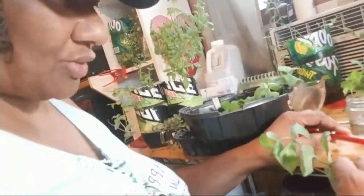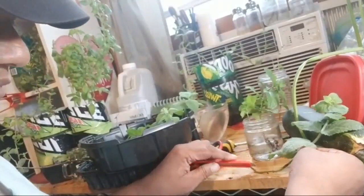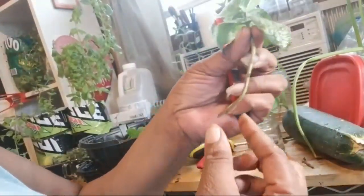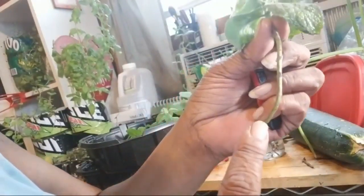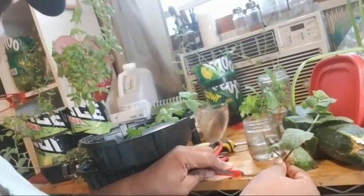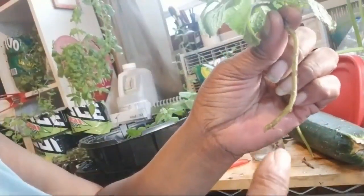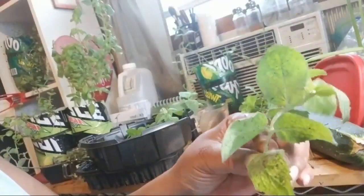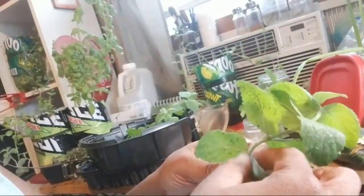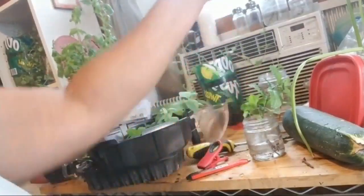And I just want you to see what I was doing. Okay, so right here, I'm cutting this part on an angle, and I'm going where there's a nodule where it would have been a new leaf coming out. So you see that's on the angle, and it's right below where a new leaf is coming out. That's where you want it to start growing. And then you take off all but the top two branches like that. And that one can go in the taller jar.